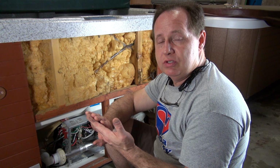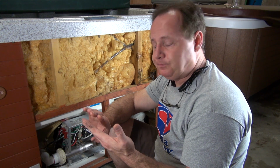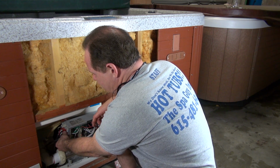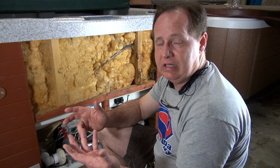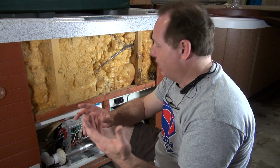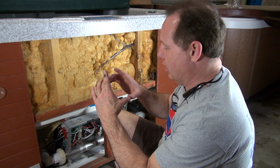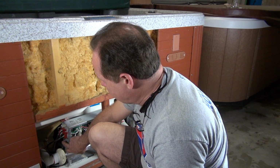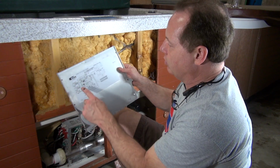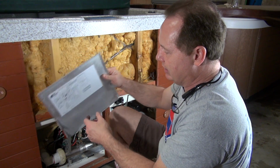The other thing that you would do is if your tub was equipped with a blower, unplug it first. You'd simply just grab it and unplug it from the board. Try to reset the breaker again. If it doesn't make any difference, then go to the next thing, which would be an ozonator, a little ozone device that's plugged in. And usually on the board, on the side of it, on the pack, it'll be written on there, or you can look on here and it'll actually give you an indication.